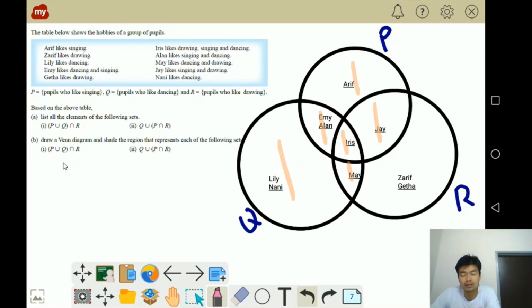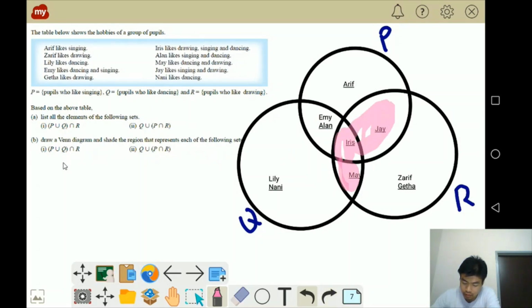Intersecting with R, right? What does intersecting mean? The area of the orange that touches set R. So which of the 5 orange highlighted sections touch the set R? This, and this, right? So there are three areas that touch set R. Therefore the answer is J, Iris and May. Okay, so let me undo it and then do it for you. So this is the answer.